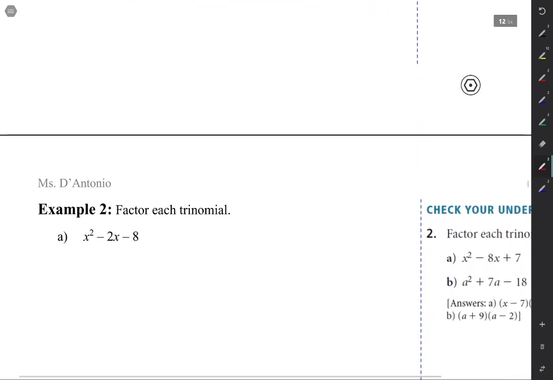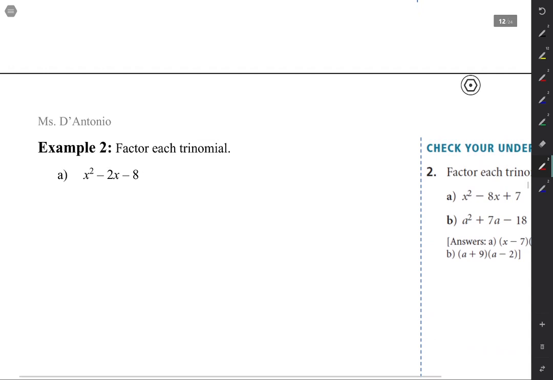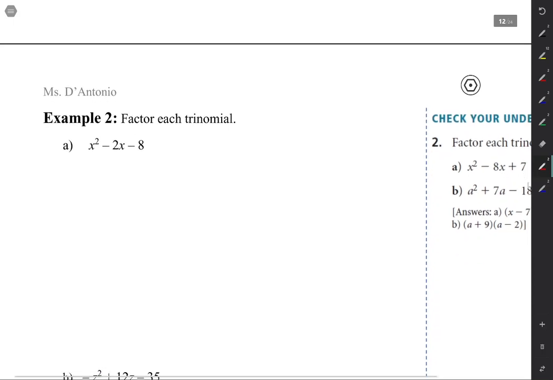Now this skill here is the most important one of all. We need to master how to do this. And by the end of this unit, I hope all of you have this mastered. And I'm going to try my best so that each and every one of you know how to do this because it is so important. Now, every teacher teaches this differently. Well, I won't say every teacher, but there are a bunch of different ways to teach factoring.